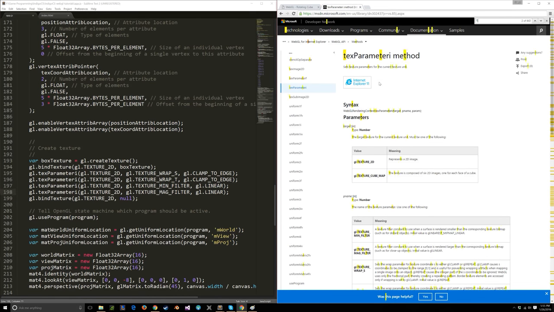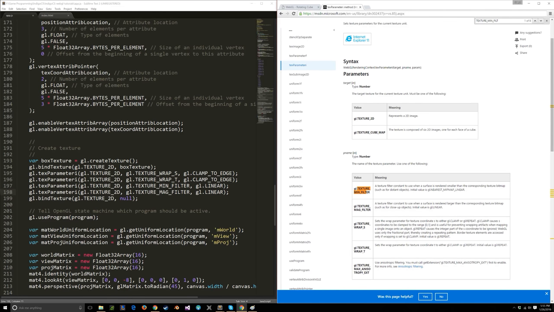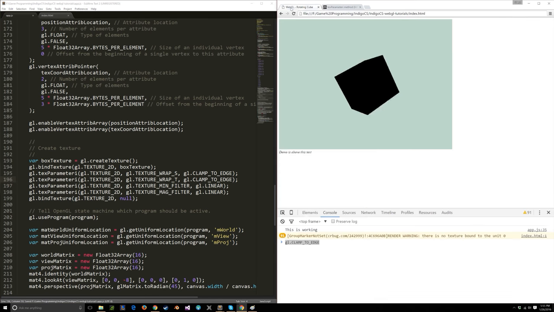Let's make sure I got that right. Texture min filter, the texture filter used when rendered smaller, and the mag filter when it's done larger. Yes, those are the two that we need. Max anisotropy, whatever that word is. Oh, yeah, that's only if you're using a certain extension, which we are not using any extensions in these videos. Cool. Great, so after all that, we should be able to refresh it, and yep, it's doing the same thing.